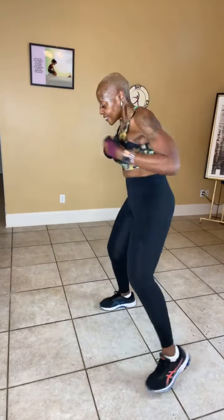Keep moving. And time to punch it. Right here. When you punch, fast, withdraw. The work is in coming back quickly. Punch, punch, punch. Move back fast. 10.